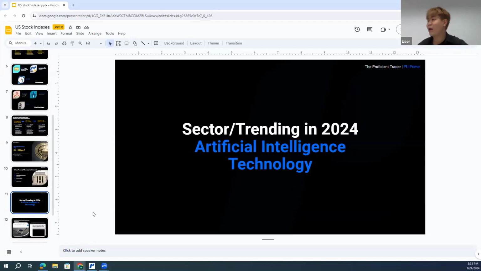So now we are going to focus on what the hot topics are in 2024. If you want to invest, what are the good sectors and trending things that you can focus on in 2024? The first thing, as we also mentioned regarding interest rate decisions, is that interest rates are the main thing in 2024. And then another thing is regarding sectors. Including the artificial intelligence sector or the technology sector is one of the very, very famous things in 2024.